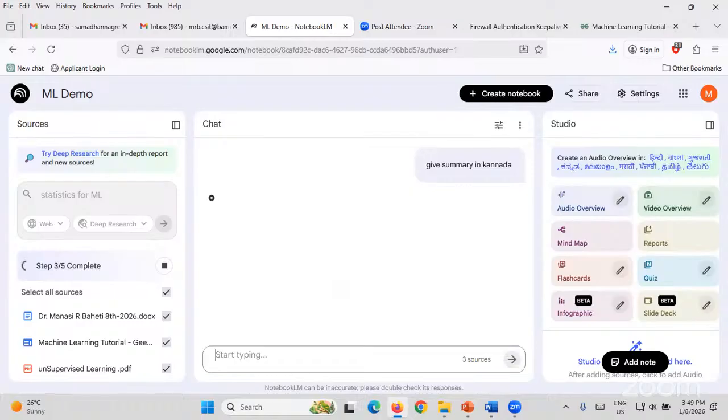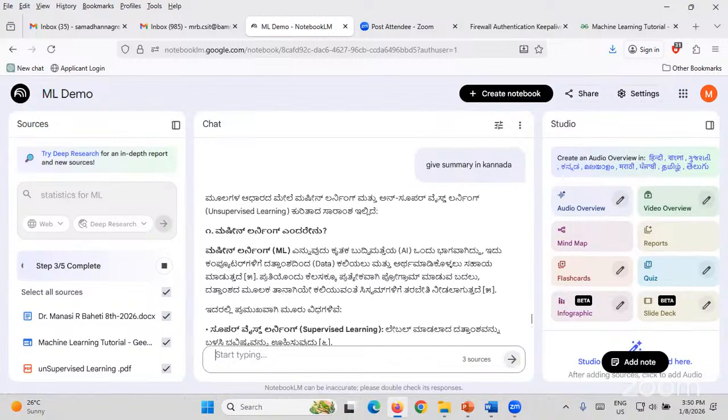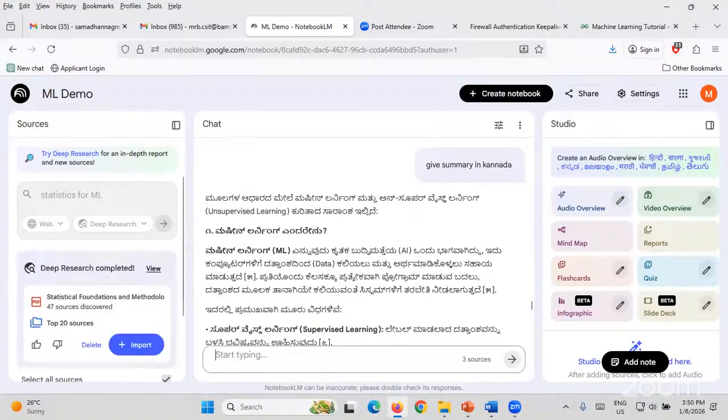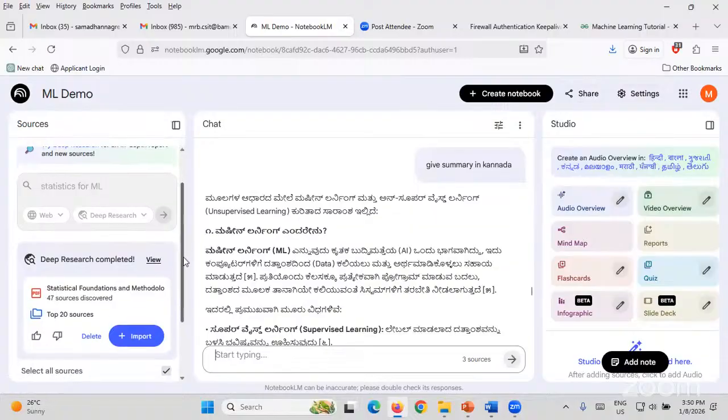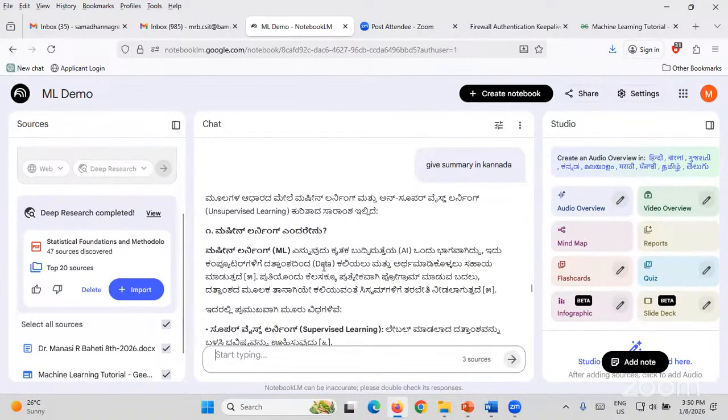I don't know the Kannada script, but I saw one participant. You can do it for your languages: Hindi, Bangla, Kannada, Tamil, Malayalam, Telugu, Urdu. This is giving. See, anyone from Karnataka? Yes, ma'am. Yeah, so this is the summary in your native language. I hope this is visible to you all. Hello? Hello? Yes, madam, it is visible.